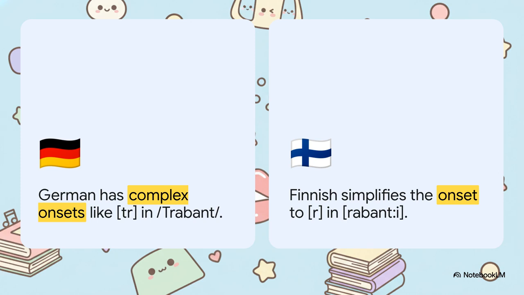Take the old East German car, the Trabant. It starts with a tr onset. The Finns creatively adapted this word by completely dropping the T, turning the onset into a simple R. Then, because Finnish words strongly prefer to end in vowels, they tossed an I at the end. The result? The beautifully butchered but completely legal Finnish pronunciation, rabanti. It's amazing how languages will retrofit borrowed words to meet local building codes.